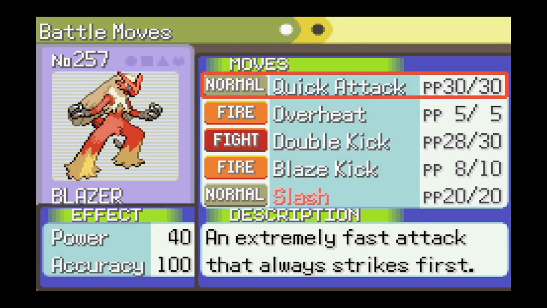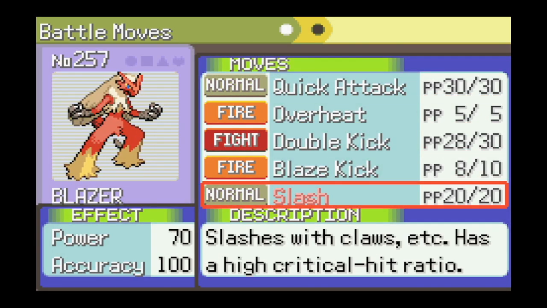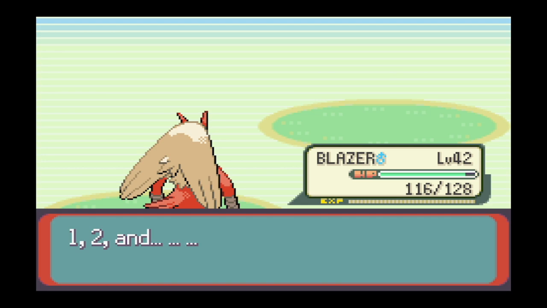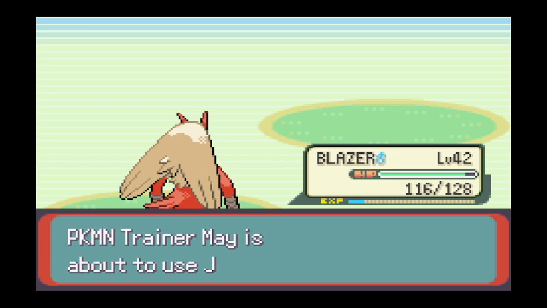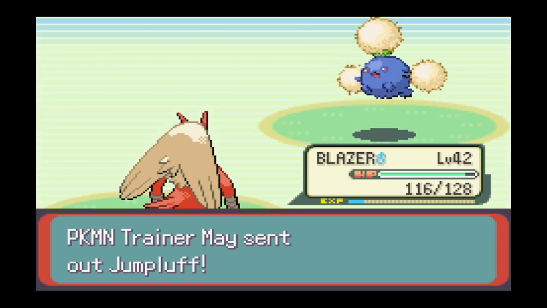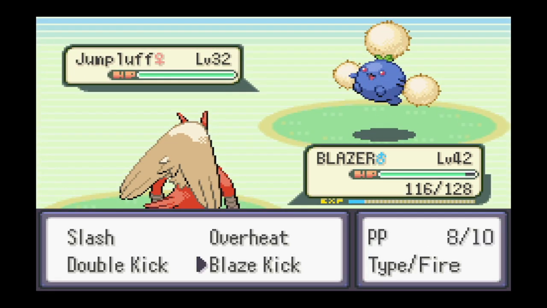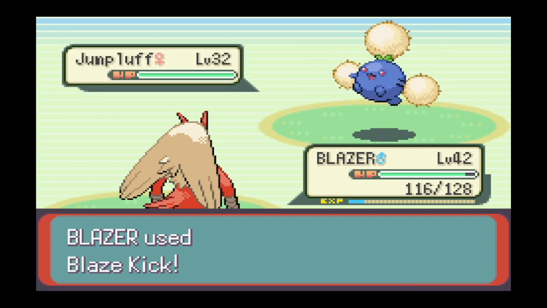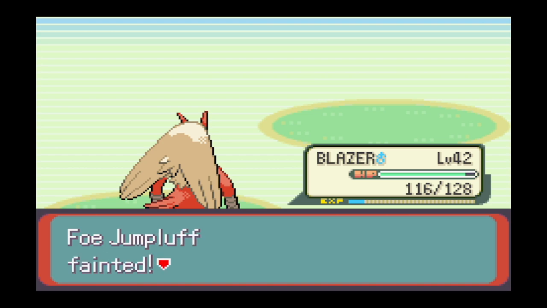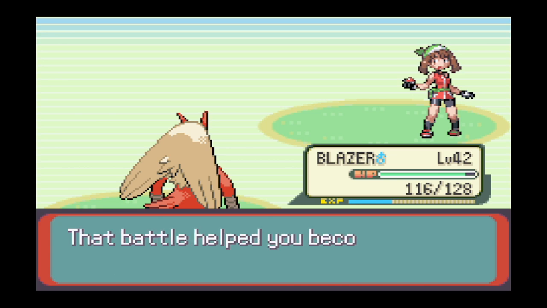Yes. Yes. Such a better move. Yes. Slash is better than quick attack. Good stuff. Yes. All right, Blazer is a little bit stronger. And this is good. And then you're gonna get taken out big time. Let's go. Would have loved to have the XP on other Pokemon, but it is what it is.